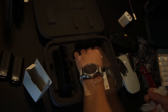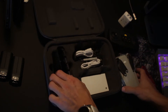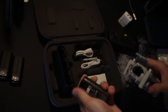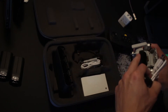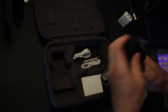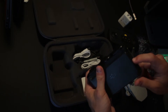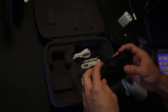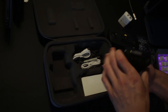This cable connects the drone to the computer or charges your controller. There looks like another one of the same cables, and a little screwdriver so you can take off the propellers or unscrew anything you need. This is the battery charger. How this works: you have multiple ways to charge your batteries — you can plug the battery into the drone and charge it using this cable. Or, if you have the Fly More Combo, you can plug them into this charging dock, which lets you put all three batteries in, plug it in using the micro USB port, and charge all three batteries.